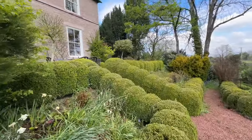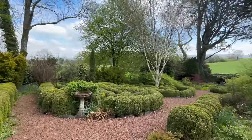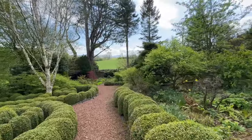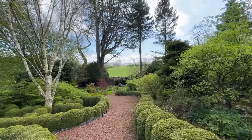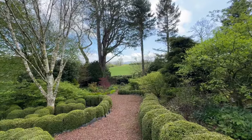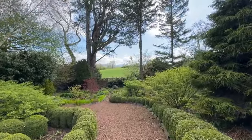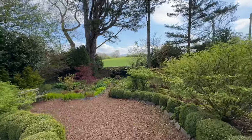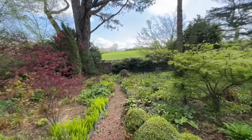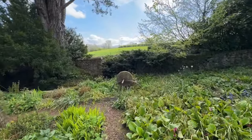Coming around down the pathway, the home comes into view from a different angle — you can see this is truly a vicarage from the garden. The garden extends all the way down to the beck at the bottom — you can hear the trickle of water in the background, it's so peaceful and a complete sun trap. From here you've got fantastic views across the fells — a little bit hazy today but beautiful open countryside views. The positioning of the trees opens up like a frame for that fantastic view, and there are lots of little seating areas to sit and enjoy it.